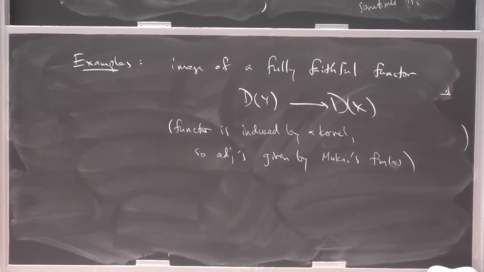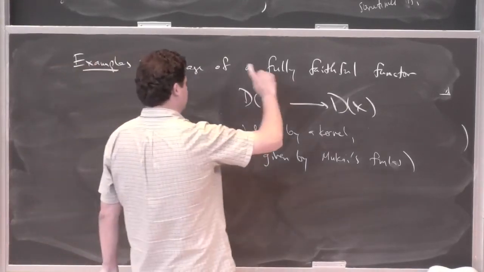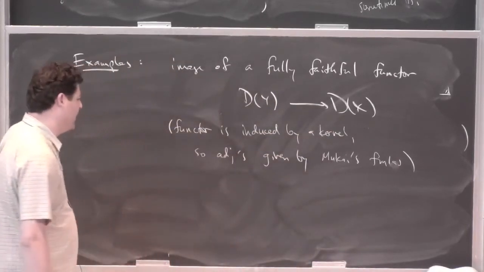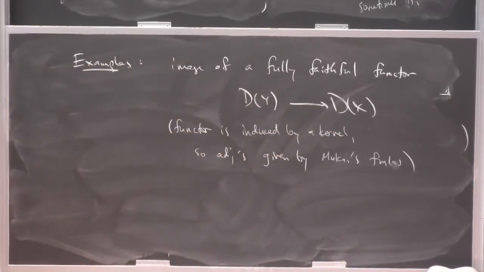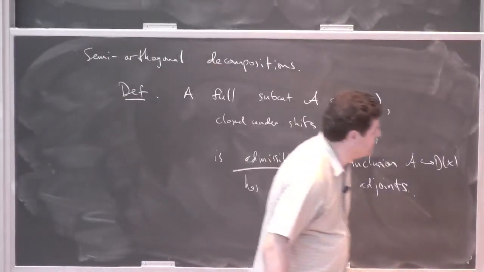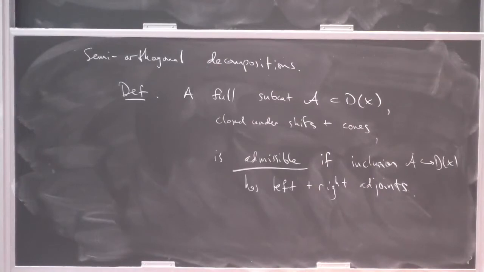You're saying, does the inclusion not always have left and right adjoints? Yeah, we'll come to that. And by the way, if I just had a functor that wasn't fully faithful, then that map would still have left and right adjoints, but the image of that functor would not be equivalent to the original thing. Fully faithful means it's an isomorphism on all the Hom sets. So you should think of a fully faithful functor as giving an equivalence with its image.